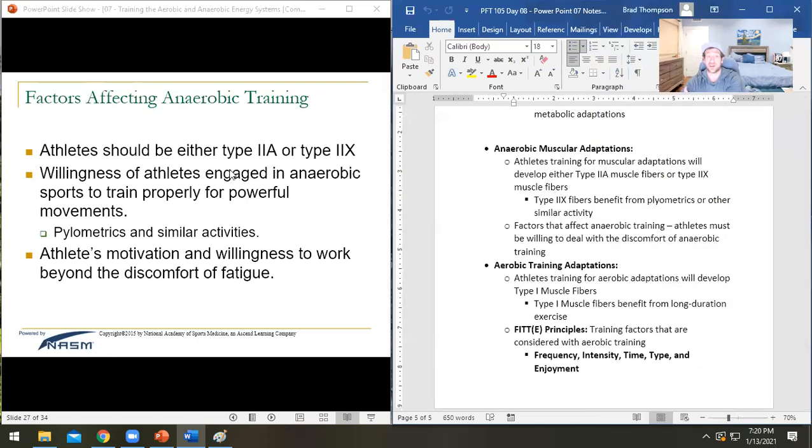Then we also have our anaerobic adaptations, which are usually the ones we actually think of. Training for adaptations of strength or power, right? So we've got those type 2A fibers and type 2B or 2X fibers. 2X are definitely going to benefit from super heavy lifting and from explosive movements.